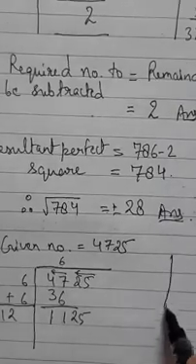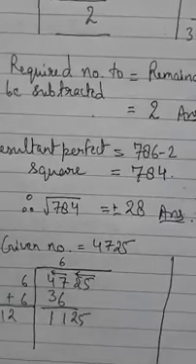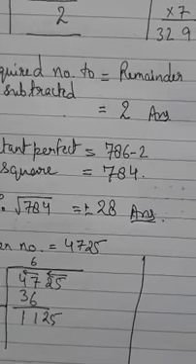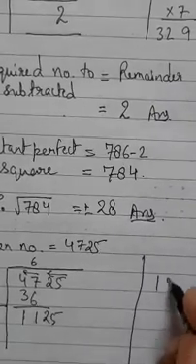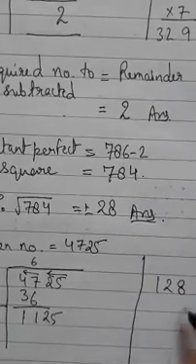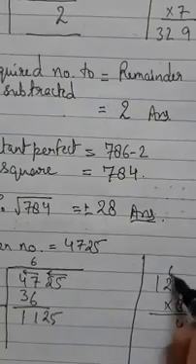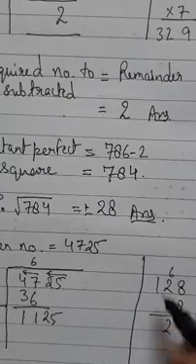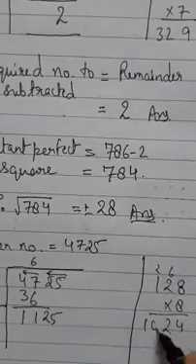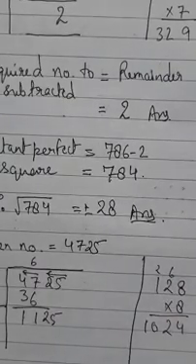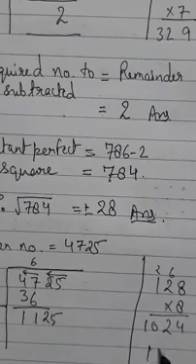So in the rough column, we are going to find the digit to be placed. If I am going to put 8, for example, 8 into 8 will be done. 8 8s are 64. 8 2s are 16 plus 6 is 22. 8 1s are 8 plus 2 is 10, which seems to be less than this. Let us put 9 at the end.